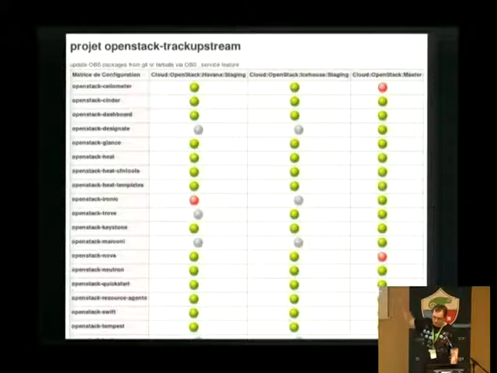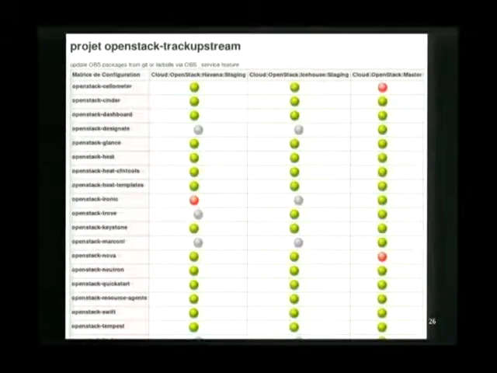And you can see there all of the jobs that update the packages for all of the OpenStack packages. So we have Havana, Icehouse, and master. And more or less what it does is it runs the services that I just showed. So it updates the package that way, it builds the package, and if the build is successful, it commits. And as you can see, there are some red bubbles, and that's the part where we actually look at things, because red means it didn't work. So we didn't commit.